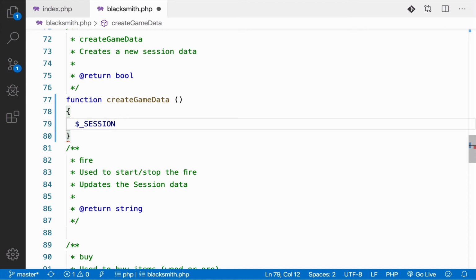We do that with bracket notation. This is an associative array, so we provide it with the key, or the name of the item, and we're going to call it Blacksmith, since that's the name of our game.